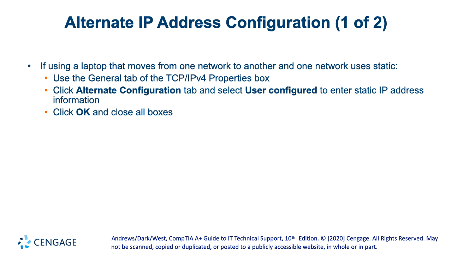And then you have the alternate IP address configuration. So say, for example, if you move between networks, home and work, right? And one of those networks does not have DHCP, and you need to have a static address. In this case, you would enter in your manual IP address information on the alternate config tab. Then anytime you're not able to access DHCP, you'll be able to switch to the static IP information, right?